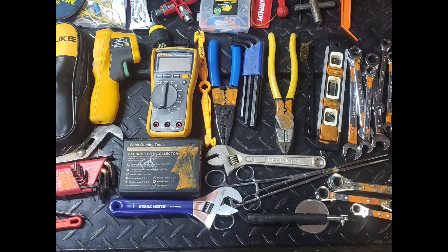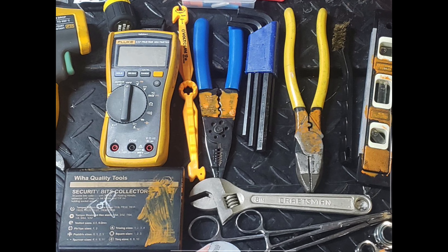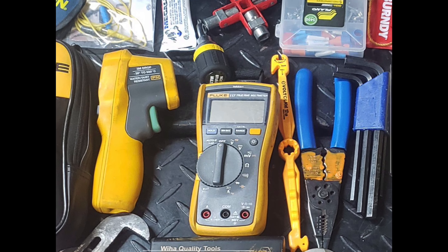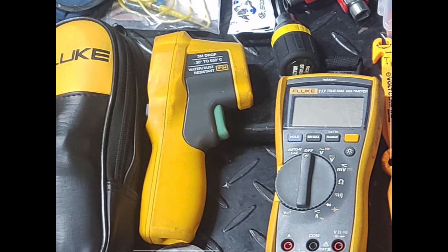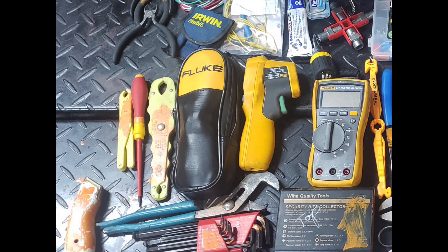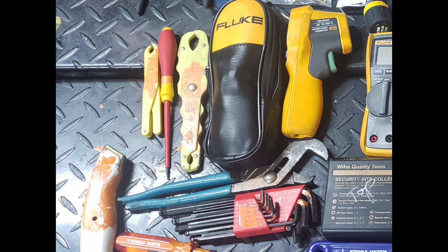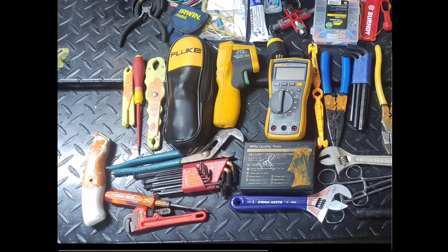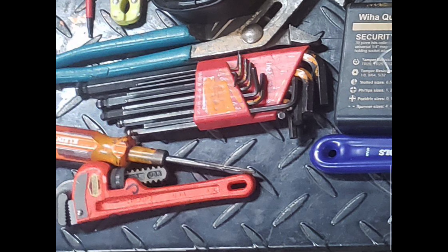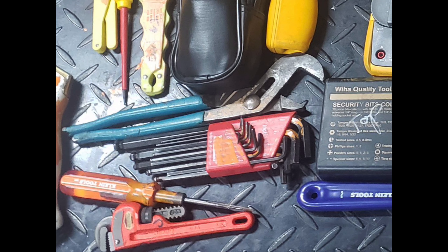There's a bunch of different ratcheting wrenches — I can't quite make out the brand, it says 'Professional' — looks like a mix of SAE and metric, including a five-eighths and a 10 millimeter. There's also a small pry bar, some service-style wrenches, a pair of needle-nose Vice-Grips, a mirror, and what look like those scissors hospitals use — I'm drawing a blank on the name. He also has strippers, crimpers, a Vote Claw, and a pair of lineman pliers with a crimper.